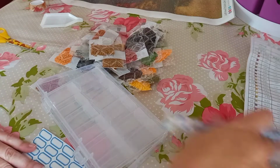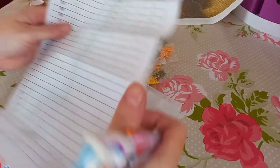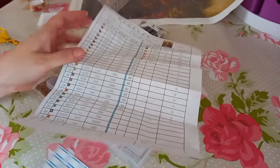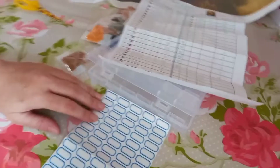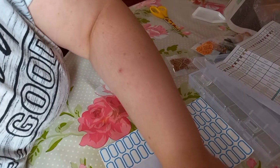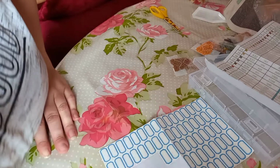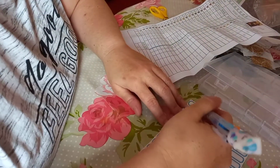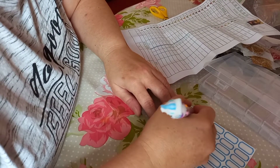Right, so first things first, I usually write the symbols on the stickers first. So let me do that. Let me just turn you around so you can see what I am doing. There. I'm just checking the camera angle. Yeah. Okay. So the first symbol is J.